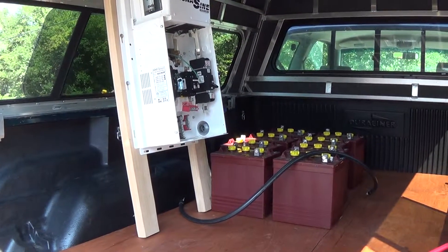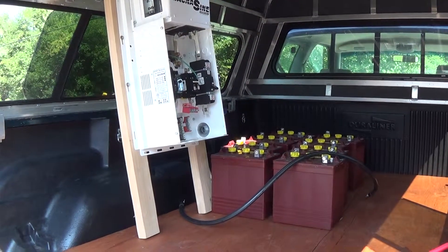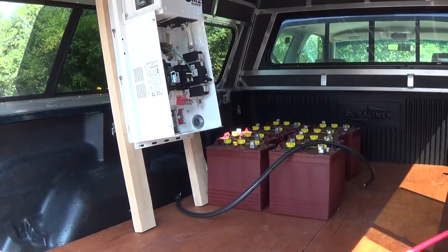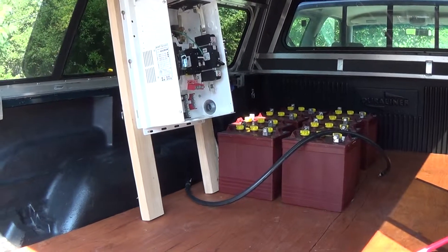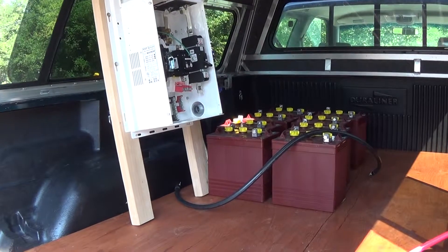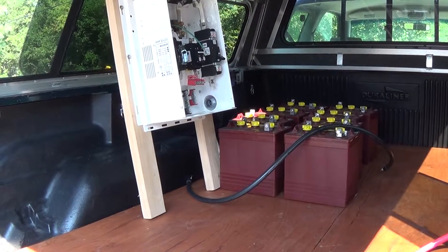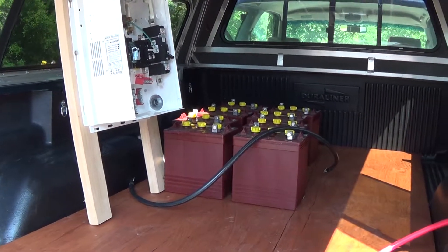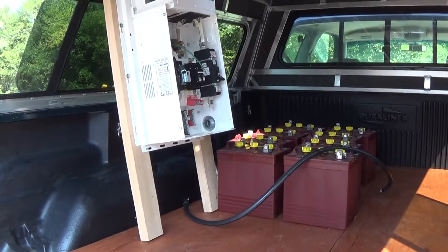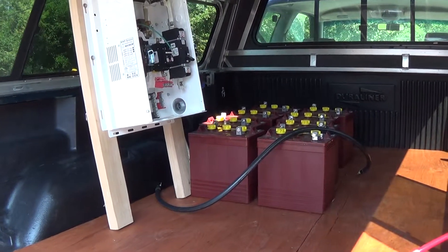The big concern I had was whether my battery cables were going to be long enough. I got five-foot cables, and just due to the price I didn't want to get 10-foot and I didn't want to make them myself, because the price of the crimping tool would have outweighed the savings — anyhow, it was cheaper to just have them made. And then I don't have to store the crimping tool later since I'm going to be space constrained.